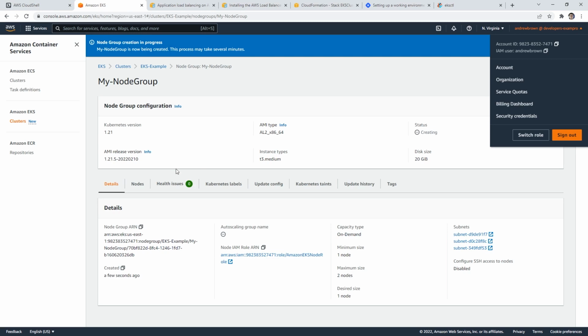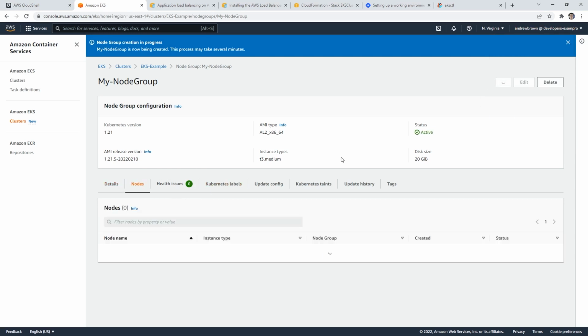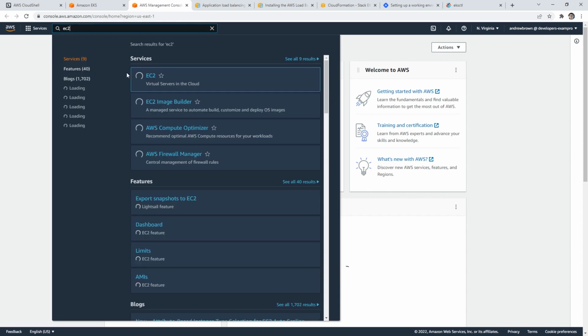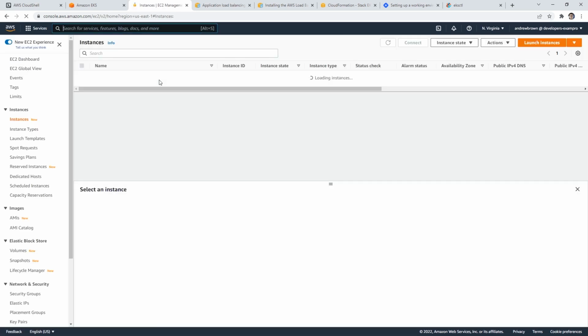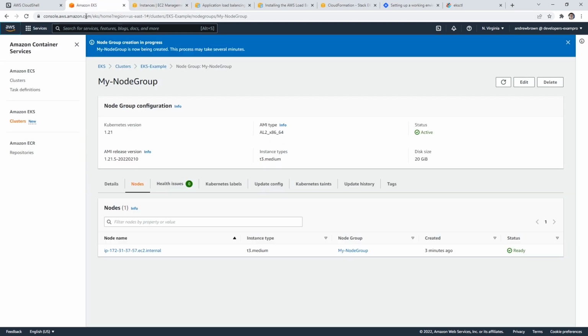We'll go back to EKS and also see if our nodes are ready. So I don't see our nodes yet. We'll refresh here. Oh, we just had to refresh. There it is. And these probably show up on EC2. So if we go over to EC2, we should see, there it is. Okay, so that is our EC2 instance running. We do not see the control plane. AWS is managing it. We can't touch it, okay?